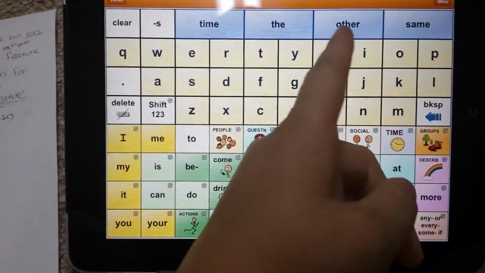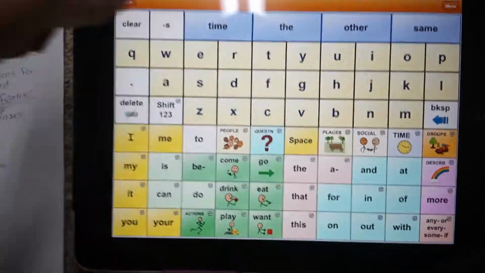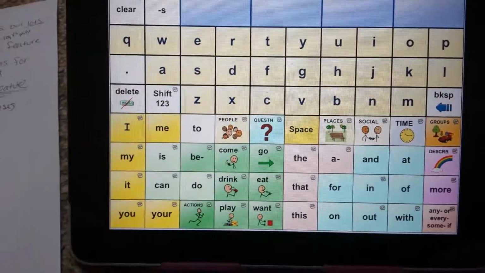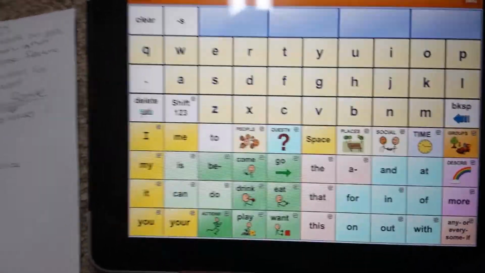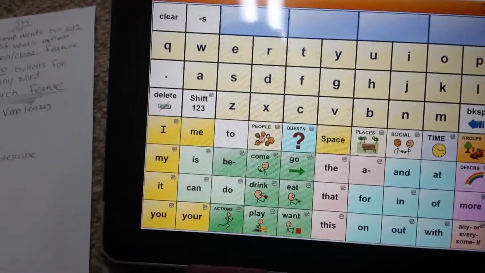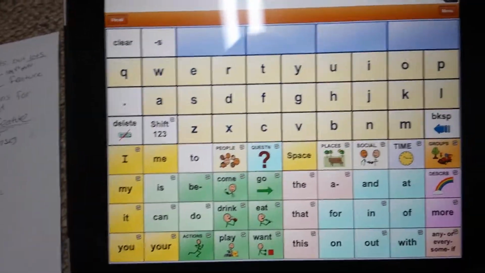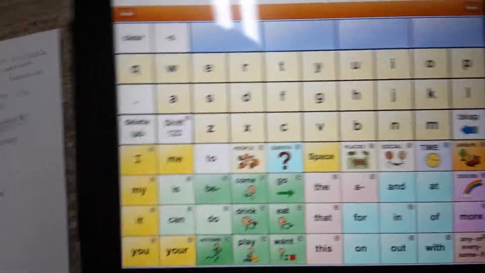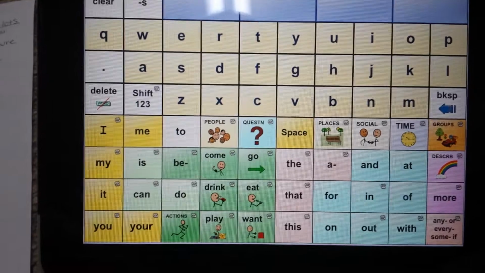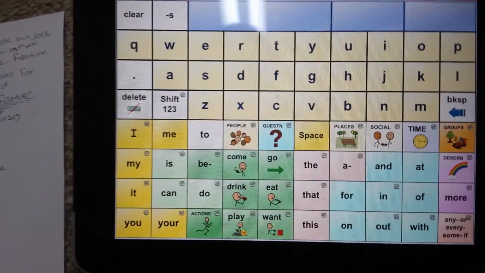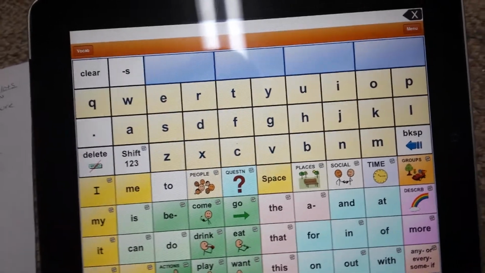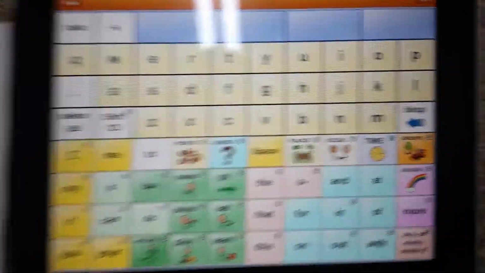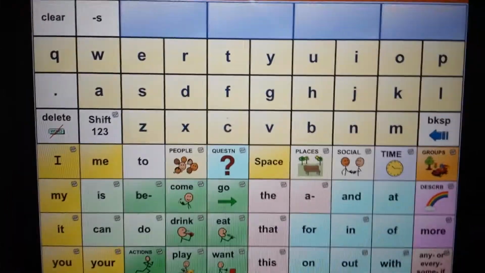The blue words up here are predictable words, which is good if they're words that you would use. If they're not words that you would use, they're kind of useless. So again, it could be considered more wasted space or really helpful, depending on what your needs are. There's not a whole lot of pictures. I know it's hard to draw pictures for things like for or in or out or with, but it's not impossible. And for a child that's not reading yet, this can be a lot to remember.